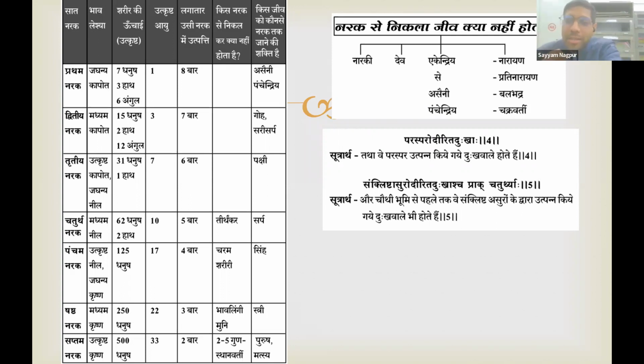These are special. These are people with special powers, and they are quite famous in their times. They are known for their great strength. They are known for their great deeds in life. So they're like celebrities of 4th Kal. Narayan, Pratinarayan, Balbhadra, Chakravarti, Tirthankar, Narad. These are all celebrities. They are all known by the name of Tresat Shalaka Purush or 169 Mahapurush. They are known by these names.